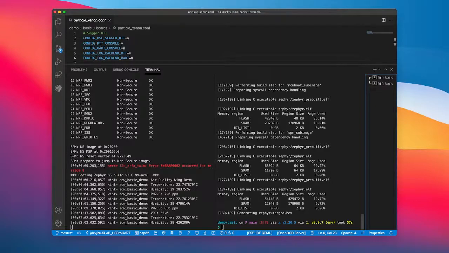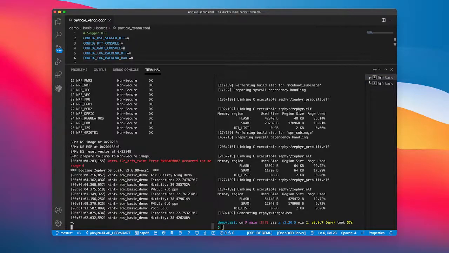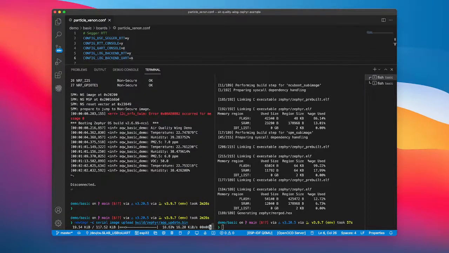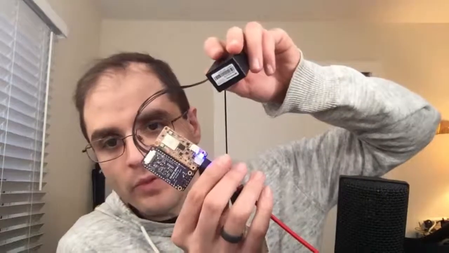So I'm going to try to get out of this, see if it works. So, newtmgr, serial, image upload. What you didn't see, and eventually you guys will see because I'm going to try to get a camera, is that I did put it in bootloader mode. So I'm loading it over that way, and then I can issue that reset command, and then it should start running. And then I'm just going to get back into this guy. Sweet. So yeah, still running the code as expected.